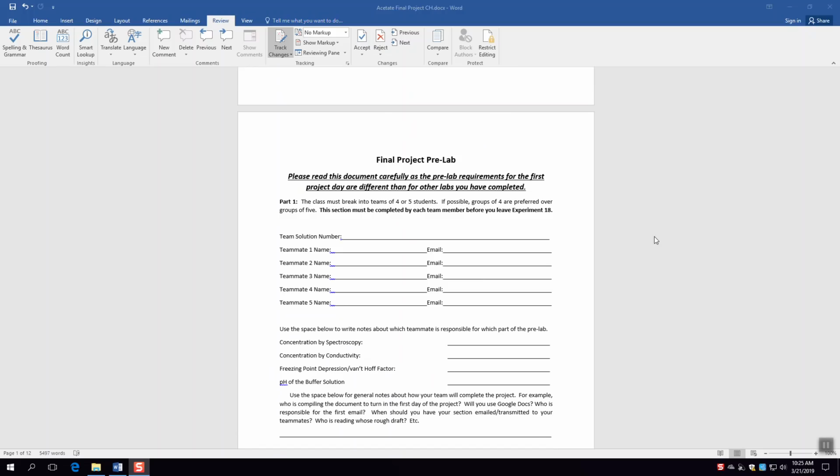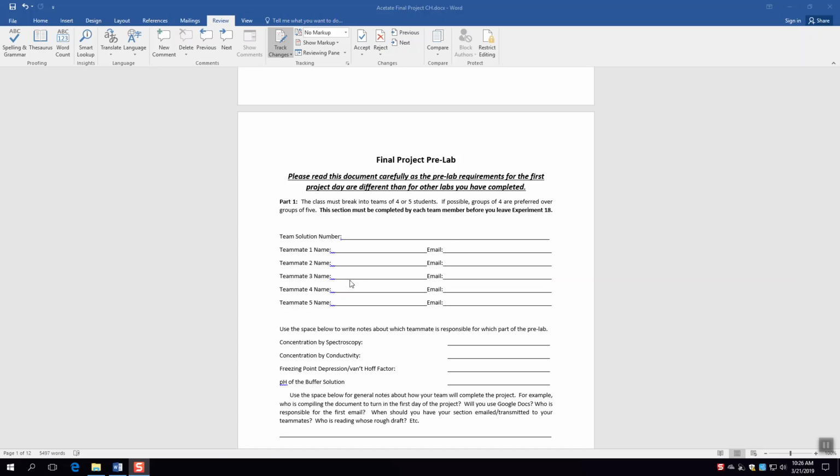What you're going to do this week is basically coming up during the final experiment, the buffer experiment, is you're going to get broken up into your teams. So we're going to use the time for recitation to break you up into your teams, and each team is then going to have to decide for themselves how they want to break up the work. And again, we're going to talk about each part of the experiment. So we have the 4 parts of the experiment.